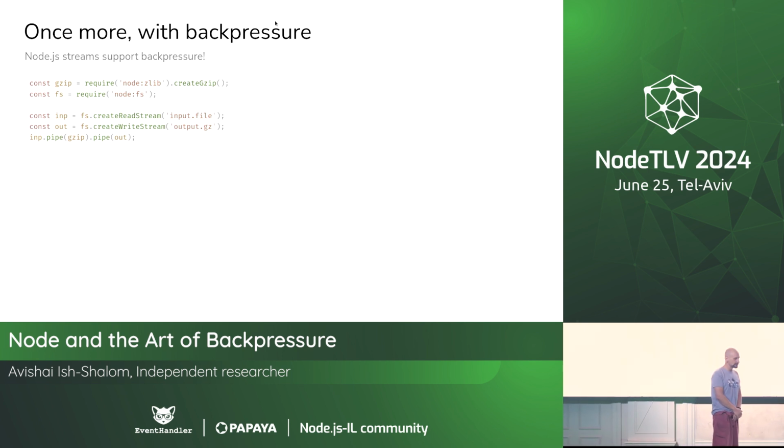And Node.js basically provides a very comfortable API for I/O, both network I/O and file-based I/O, that automatically manages backpressure for you. So if you use pipe or pipeline, it will basically do that for you. And the way that it does this is that the write method has a return value, which is Boolean. It has true and false values.